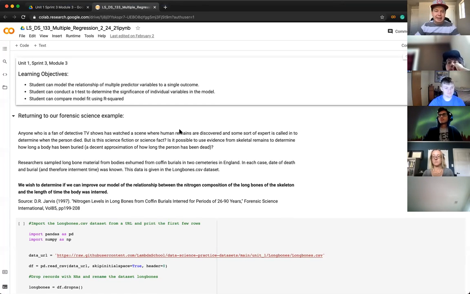So again, we are looking at using multiple predictor variables, multiple X variables, right? This changes our model. A linear regression model that uses multiple predictor variables we call multiple regression. One that uses just one X and one Y variable we call simple regression, or sometimes you'll hear it called bivariate regression. Okay. Again, we're going to keep on using t-tests to determine the significance level of variables as we add more X variables. Are those variables actually significant? Is their slope non-zero?